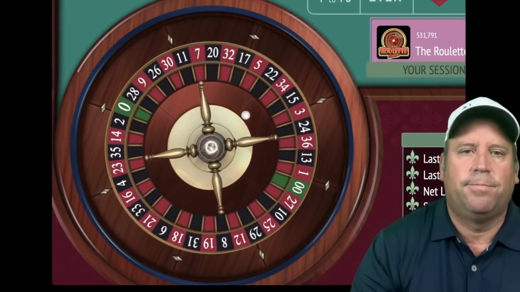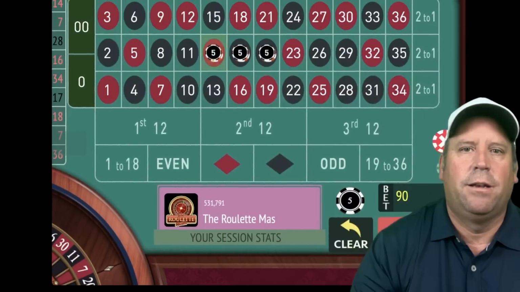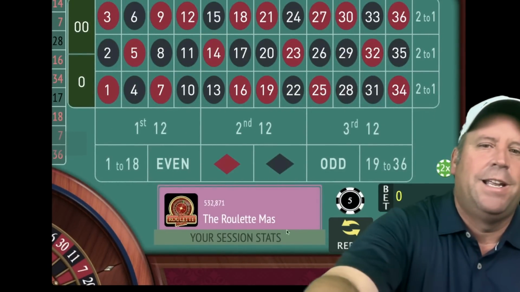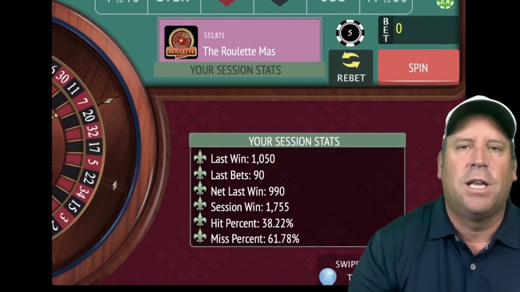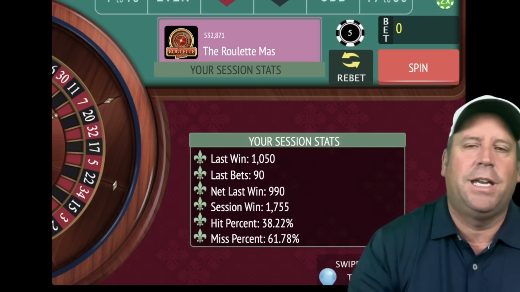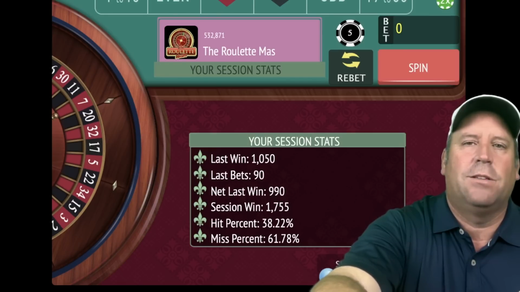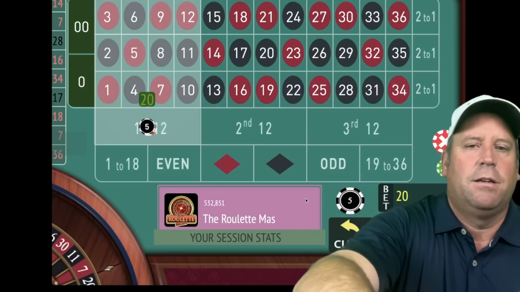Here we go. That's a 14 red. And we got it finally. That's a $990 win. Now we're up $1,755. So the reason we're using just this one system today is because you have to have patience with this one to get all through all these levels. And look and see the payoff there. We're up $1,755. Then you just go back to 15.